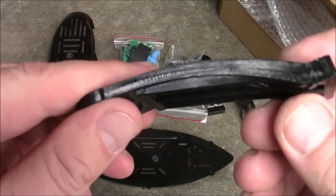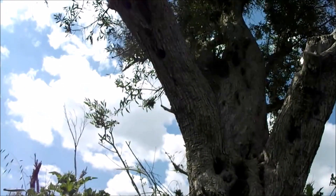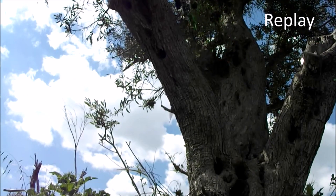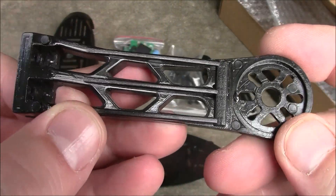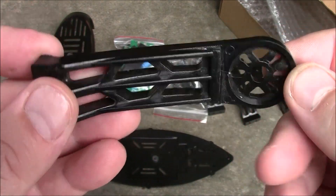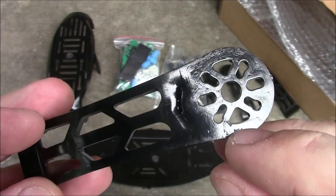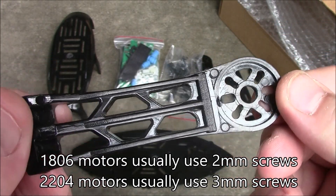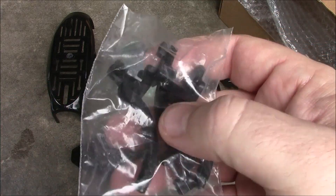They were running into a tree and it was surprisingly surviving. But let's get a close-up look at these arms — they kind of remind me of the DJI style frame, with these little cross supports here in the middle. It looks like it could probably hold 2mm size screws in the middle and 3mm size screws out on the edges, which is good for your 1806 motors and your 2204 motors.